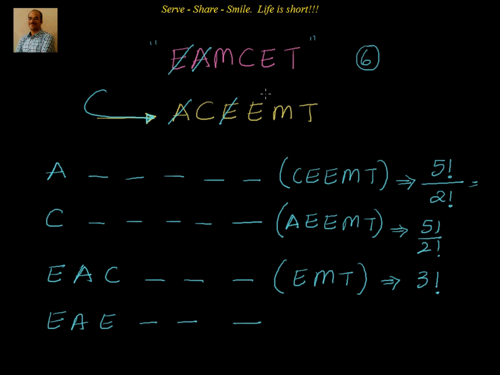M is there only after E. So I have to fill these 3 slots with the letters C, M and T. Again how that can be done? Factorial 3 ways because again 3 into 2 into 1. And the last one is once we are done with E, we will go to M.